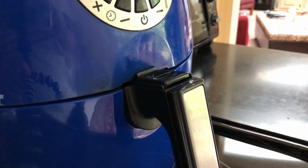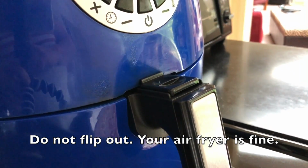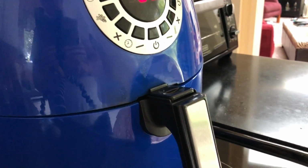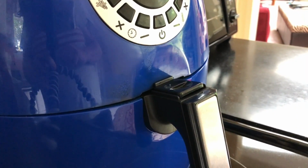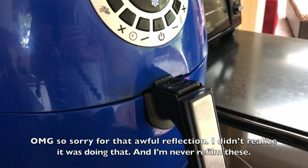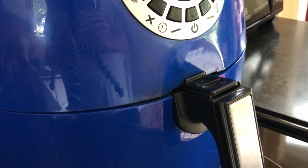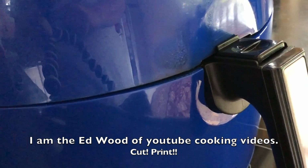Okay, I want you to see this. See how in here there's steam coming out? That is totally normal. When you're using your air fryer, steam will escape and it comes out from here. So there's no problem. Don't flip out if you see anything like that. You have to think those are frozen French fries in there, so they're going to release moisture as the air fryer works. The air fryer basically is just like a super high-powered convection oven. It works by forcing super hot air all around your food. So the French fries are going to release a lot of moisture as they cook. You can even see there's a little condensation there, and that's okay.